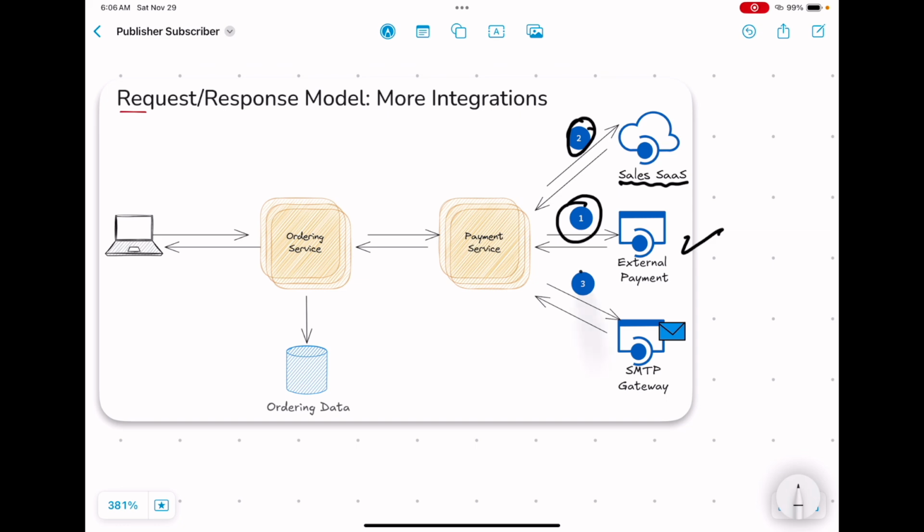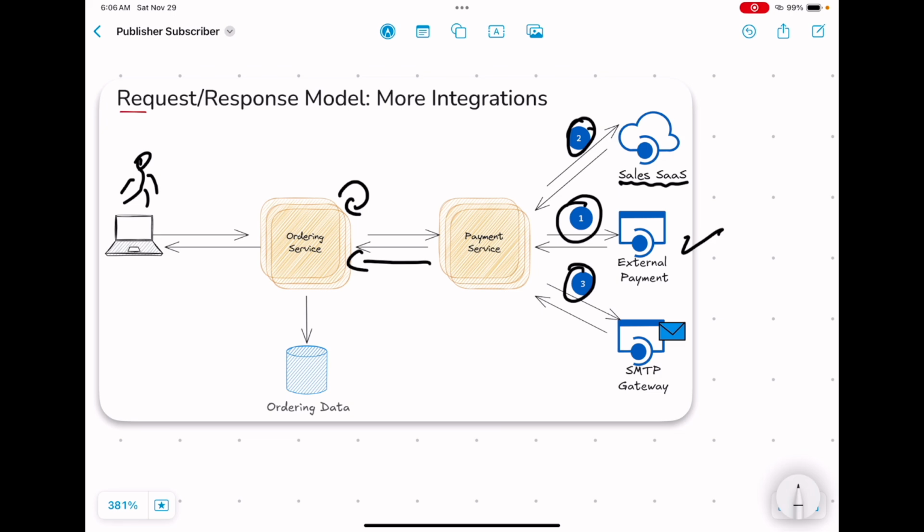And finally, it will call a local SMTP gateway or an external API to send a confirmation email for the corresponding user here. So you see you have several steps before returning the response to the ordering service that is still waiting for that payment service to return the response there.